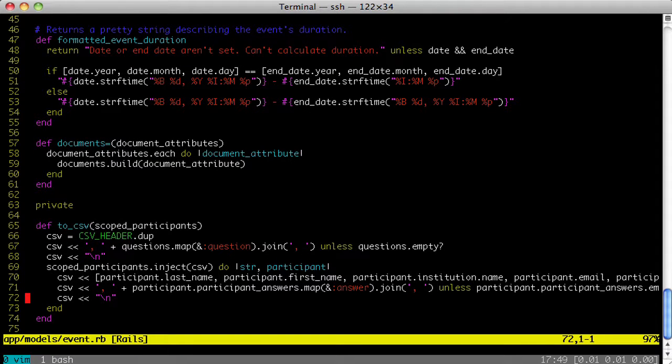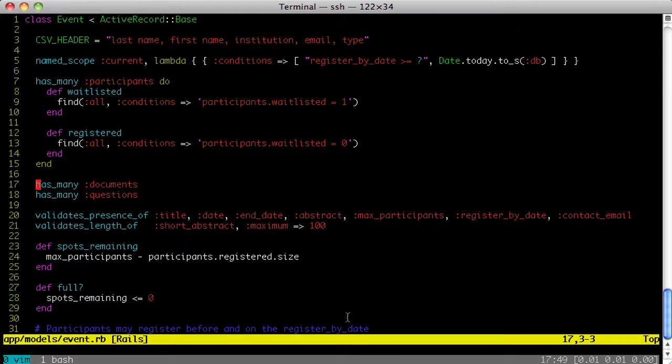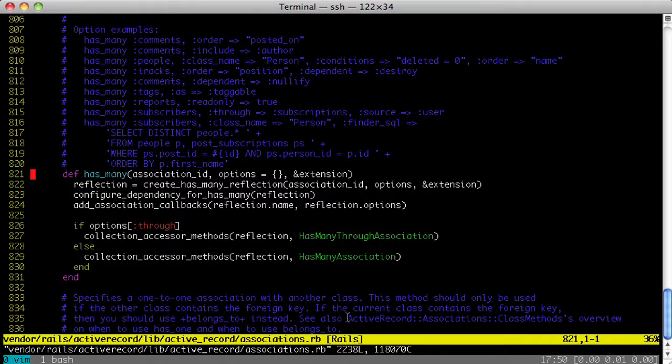It's very, very useful. Personally, I find these tags files to be most useful when I have vendored Rails in my application. In other words, when Rails is sitting in the vendor/Rails directory. The reason it's so useful is because tags has also indexed the Rails methods. For example, I have my cursor here on a has_many call. Again, I type that same shortcut, Control close square bracket, and I'm jumped to the definition of has_many deep within the Rails source. This has actually been really terrific for trying to figure out things, examining edge cases, and just getting a better feel for the Rails source.